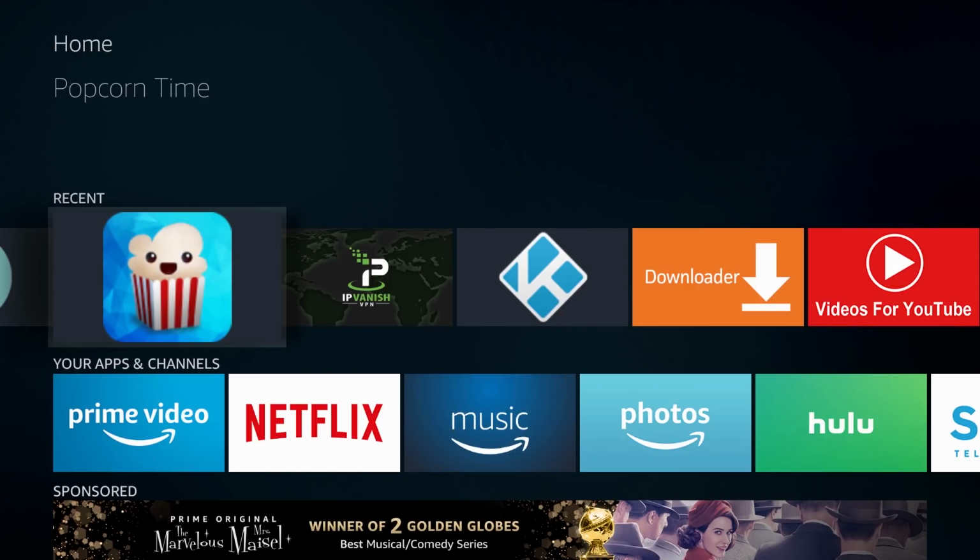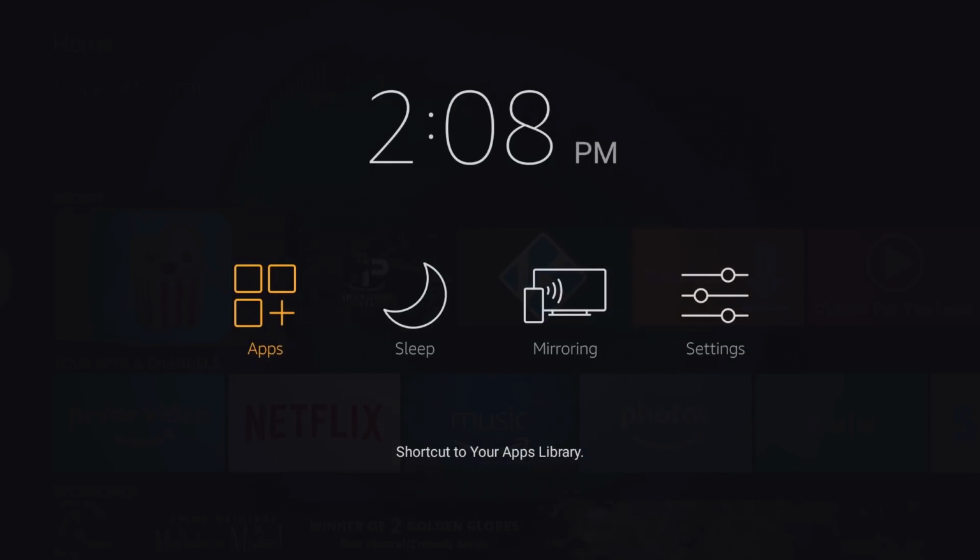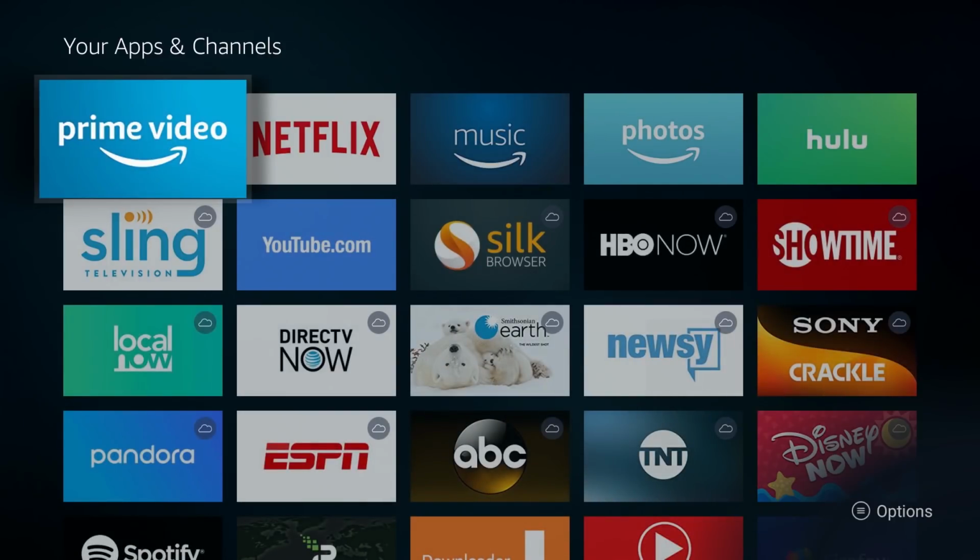It's very easy to uninstall an application from your Fire Stick. From any screen, long press the home button until you see the following screen pop up. Then click on Apps. Here, you will see all the installed apps on your Fire TV stick. Unfortunately, you can't uninstall any of the Amazon pre-installed applications, but I will show you how to deal with those later. Look through the apps you see here and uninstall any of them that you don't use. I rarely use the downloader app anymore, for example. Scroll down to select the app you want and uninstall.